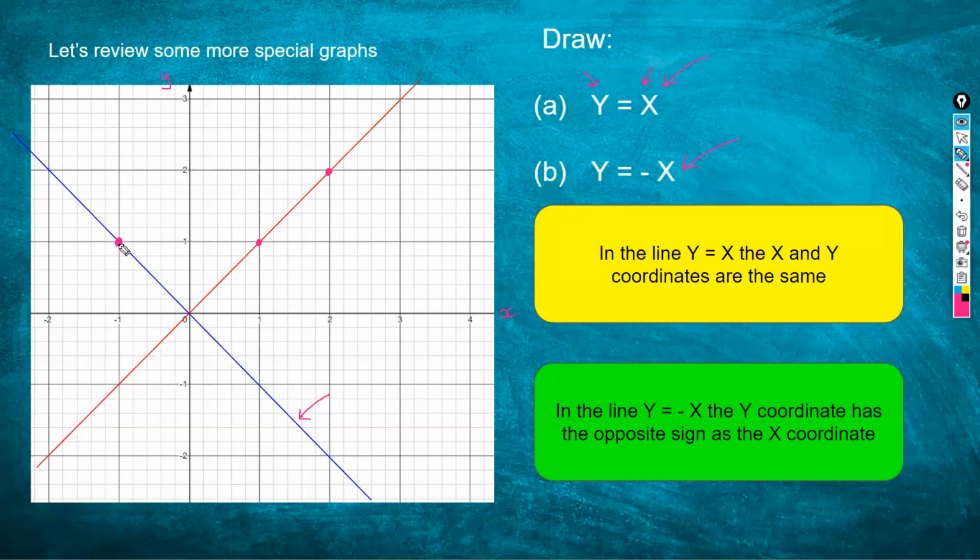Look at this point here. Isn't x -1? But how much is the y value? +1. You all notice x and y have opposite values. Let's take another point. If we take this point here on the graph, you all notice x is 2 and y is -2. So x and y have completely opposite values.